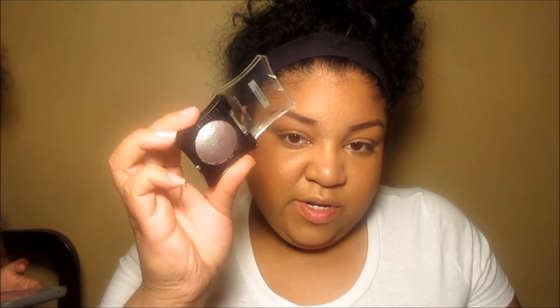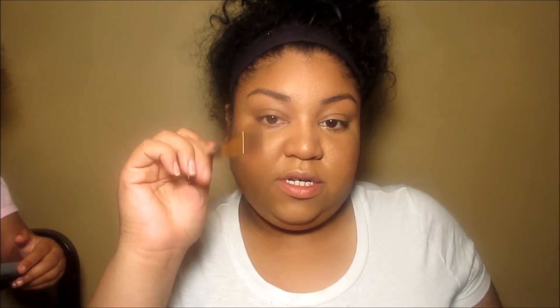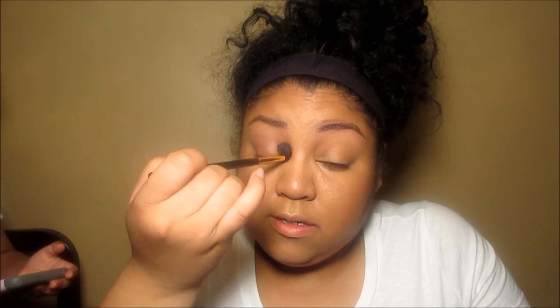Let's get to my eyes. I'm going for something not as dramatic as I usually do. I'm going to take this Clean Color American Icon palette — this one is in Malt. It's like a grayish reflect to a bluish-green, it's cute. I'm going to use this BH Cosmetics fluffy brush — this is my holy grail fluffy brush. Everything just blends so smoothly. I'm just going to throw this in the crease.